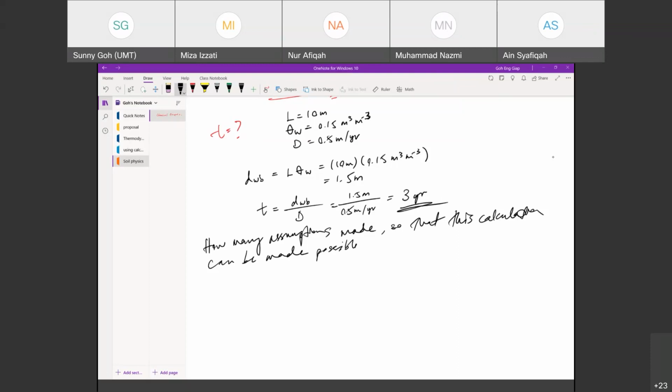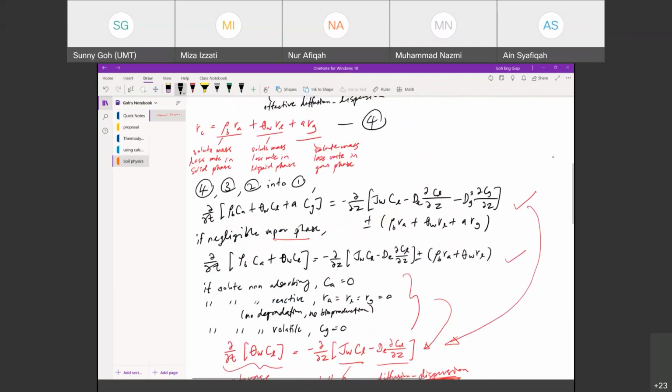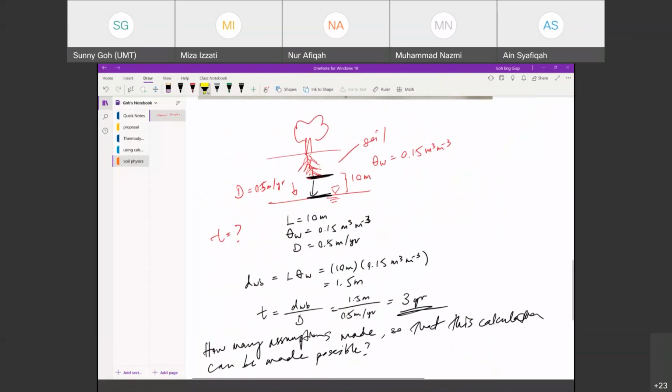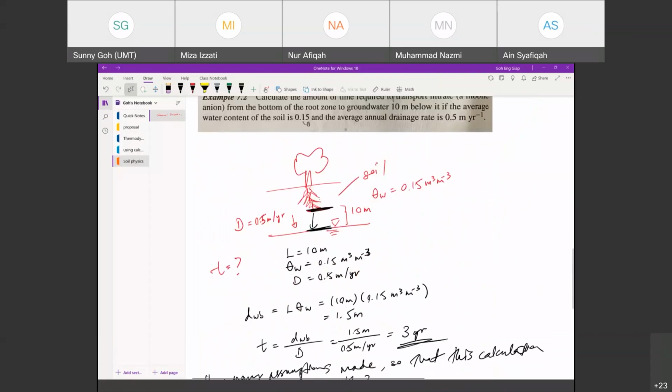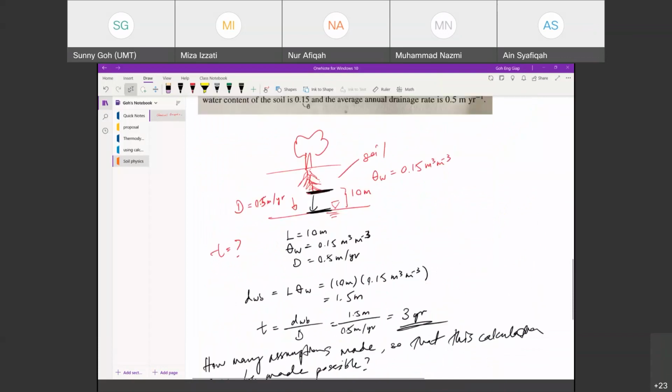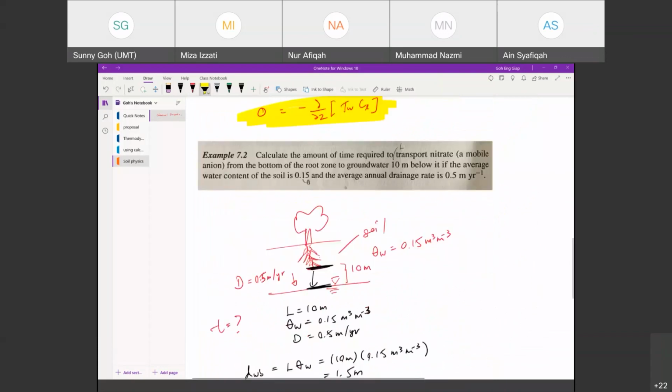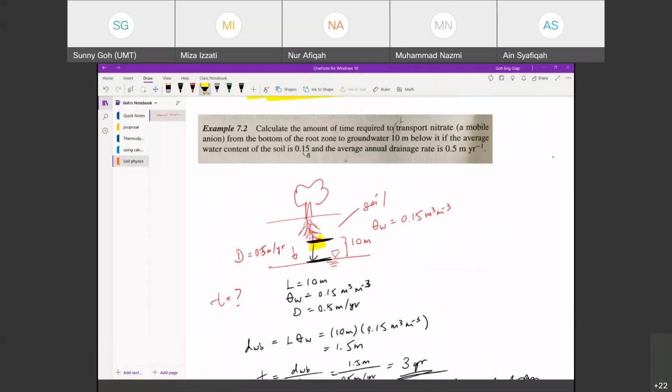Okay, so you see, the original equation is this. It's a very complete equation, but it needs a lot of information. You need more information to actually find the answer. But you can also do a calculation as simple as this. So how many assumptions were made for you to make this calculation? You can see this problem is actually being solved by using just this equation. Very simple: what's in, what's out, no storage. So the water here moves down to here and no storage in between.